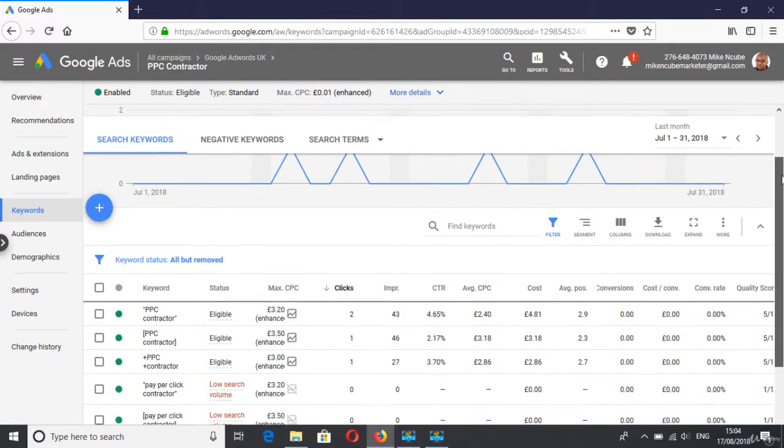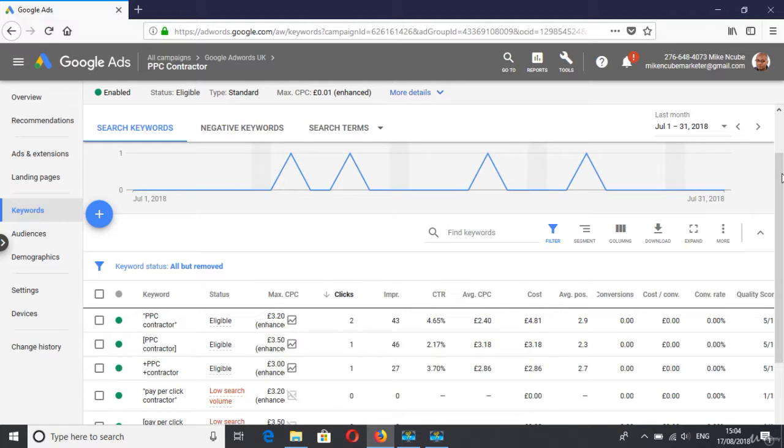Having between 5 and 15 helps you to achieve good quality scores and good click-through rates, because one of the factors to those metrics doing well is that you have your keyword in the ad, especially in the headline. If you have it in there, people are more likely to click. And if you've got many keywords, say 30 or 40, it's nearly impossible to have those primary keywords in the ad. So it's best probably to split them out. Keep it between 5 to 15 keywords for your search campaigns.